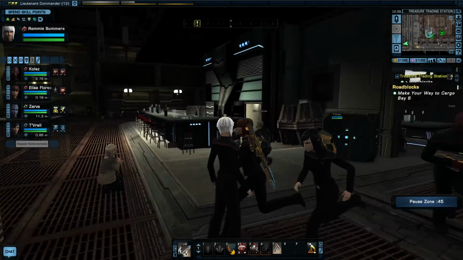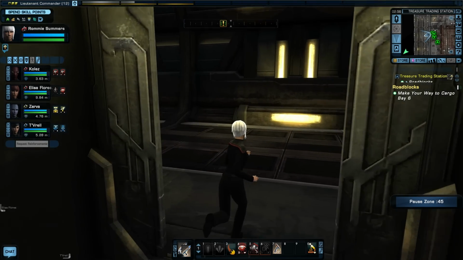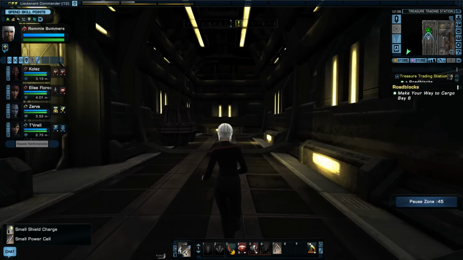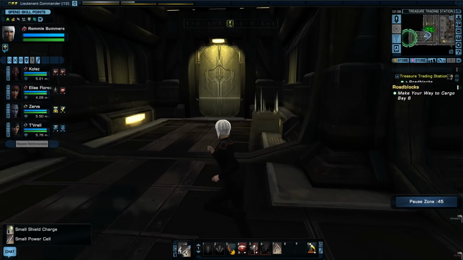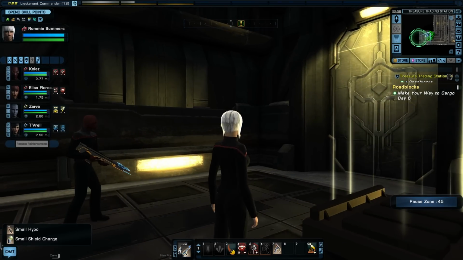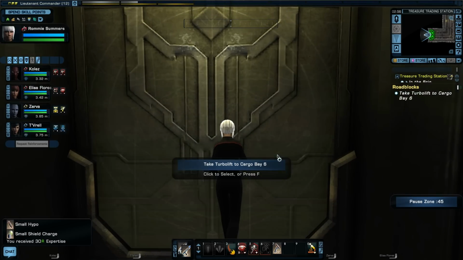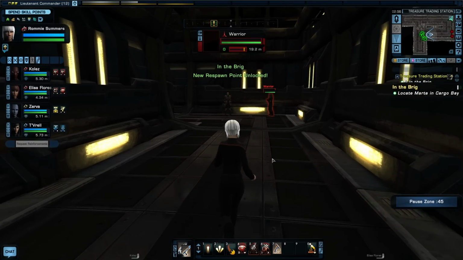I'll grind you into Rokeg blood pie. Look at everybody kneeling down all scared. See what I did? I did that. Let's scan this thing. Open crate. Some goodies there we can sell later. Some more goodies. Accolade complete. Threadbare trading post. Okay.